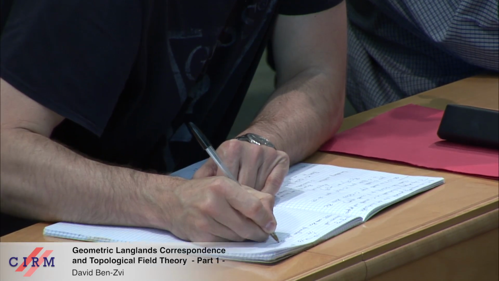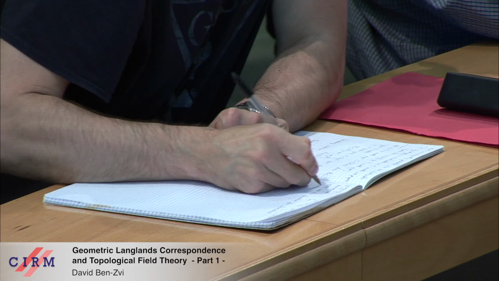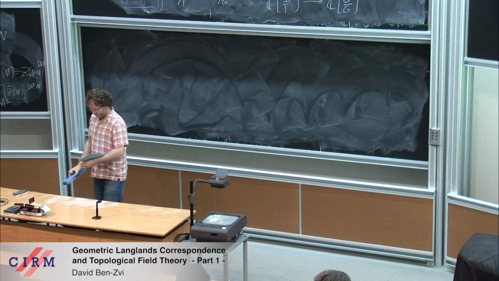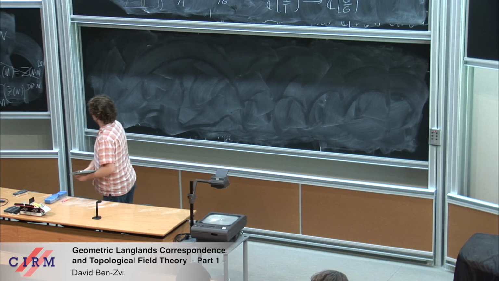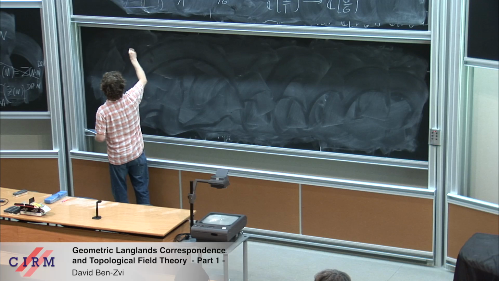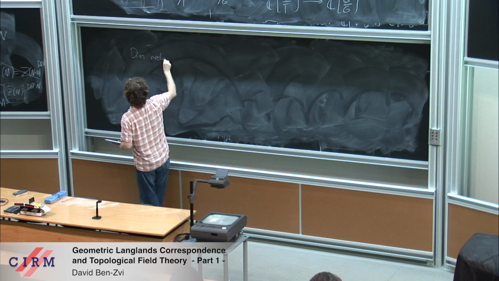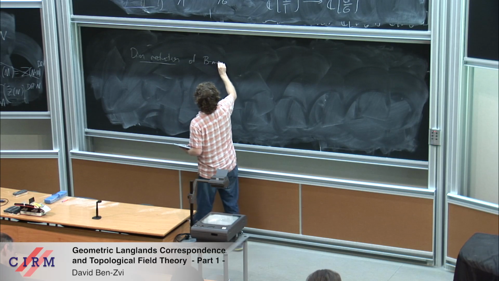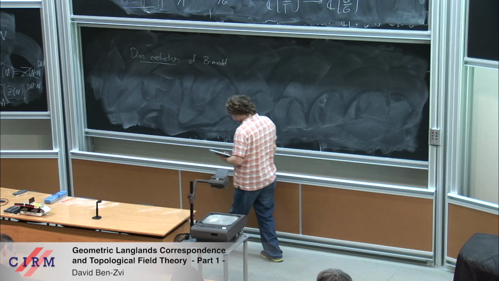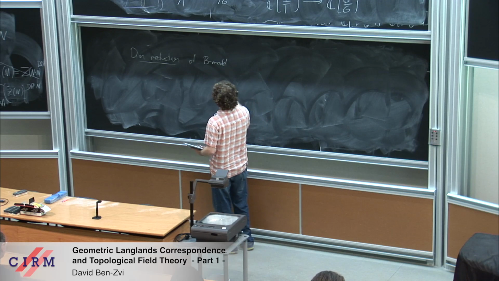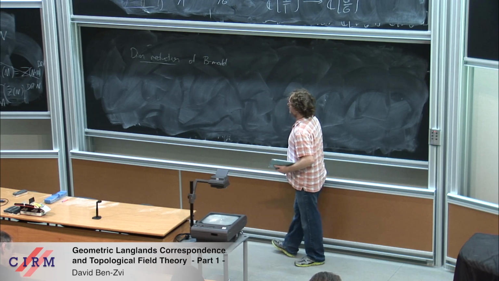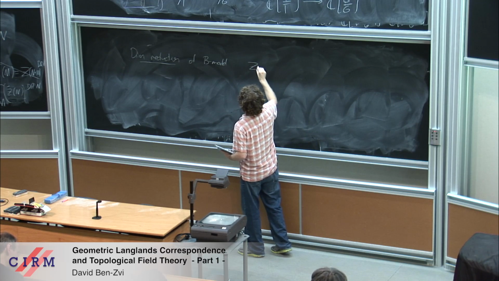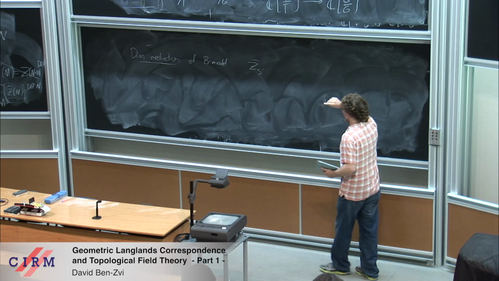Okay, so let's talk a little bit more, while we're still in this two-dimensional setting, about dimensional reduction. There's not a whole lot of room to do dimensional reduction from 2 to 1. If I want to do dimensional reduction, I only have dimensional reduction of the B model. What is dimensional reduction? I want to go from this two-dimensional quantum field theory to something one-dimensional. So I'm going to have to reduce on the circle. The circle is the only closed one-manifold I have.